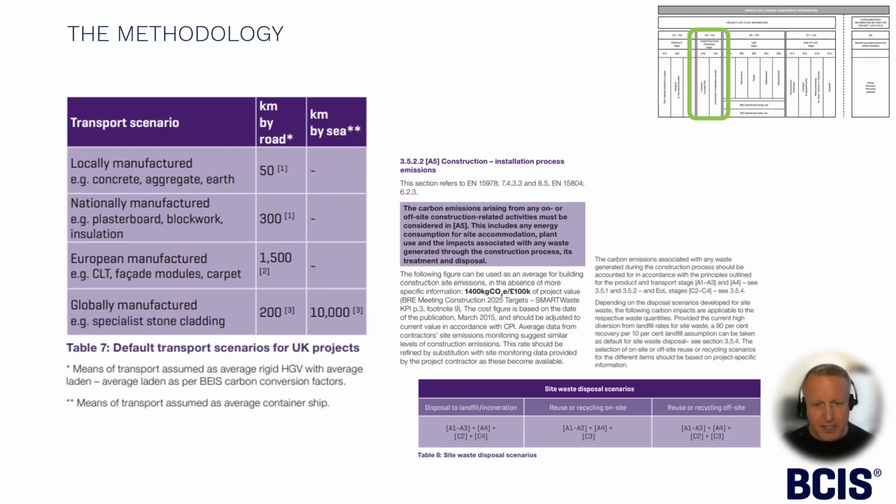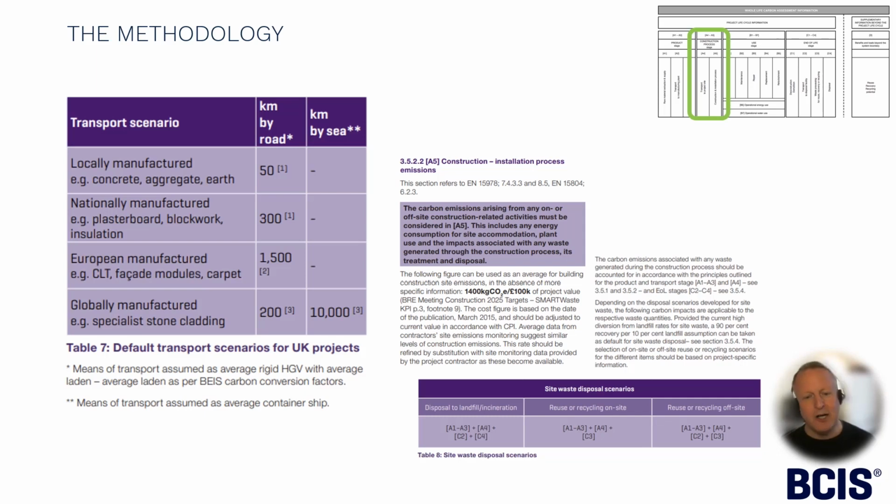The second table is around the construction process itself. So again, this is the site cabins, the diesel excavators and other bits that you would have on site. Obviously, we should be capturing those, and we should understand those things as part of this whole carbon calculation. RICS has provided a default carbon per 100,000 pounds of project value in the absence of having that more detailed information.